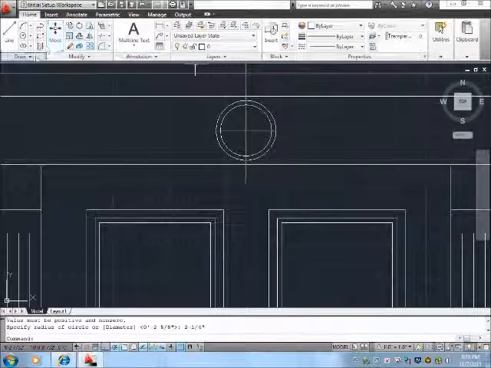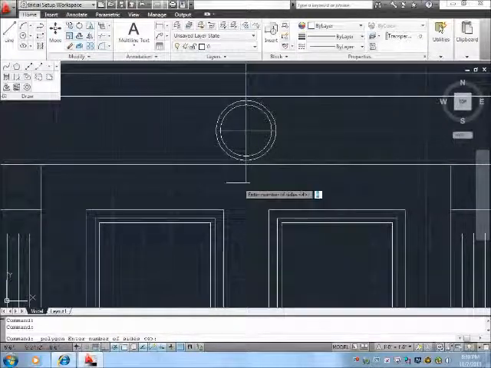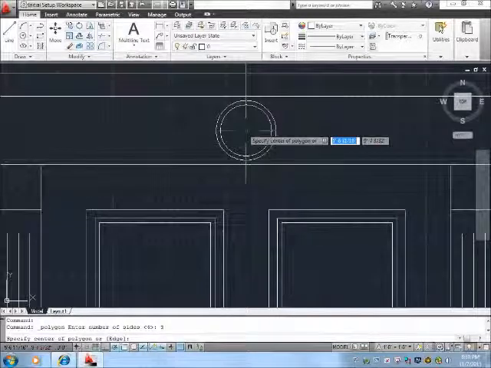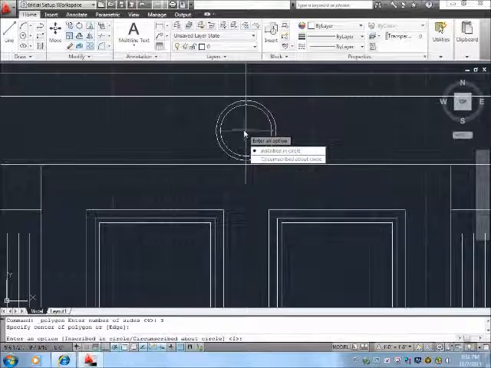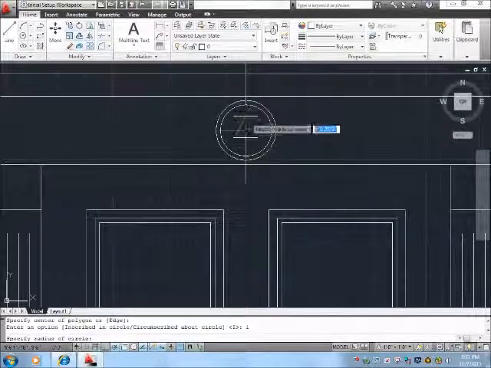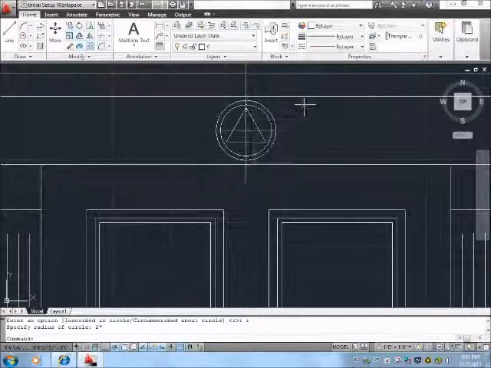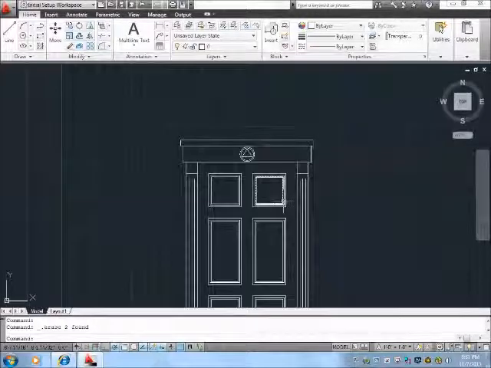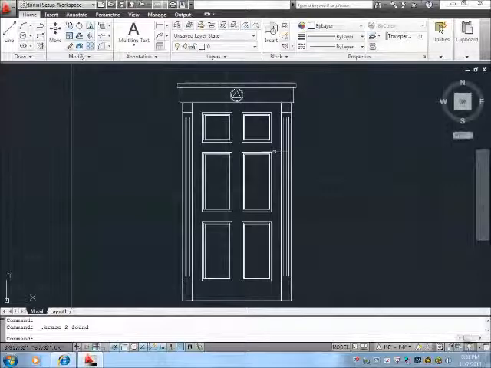And then you're just going to create a rectangle or a polygon of 3 sides on the inside of that. And the center is going to be the same as the center before. It's going to be circumscribed in a circle. I'm sorry, inscribed in a circle, so it'd be I. And the radius would be whatever you want the radius to be. I would probably say 2 inches. And there goes our medallion at the top.